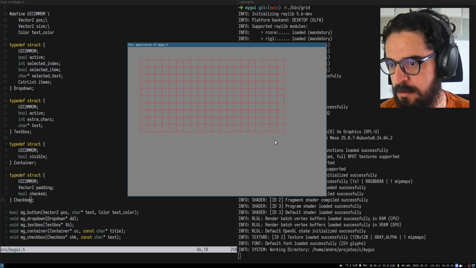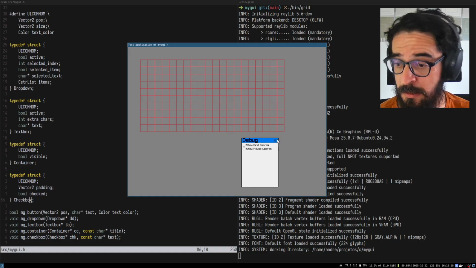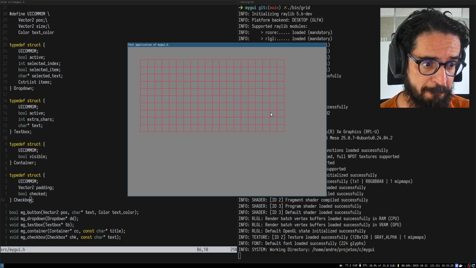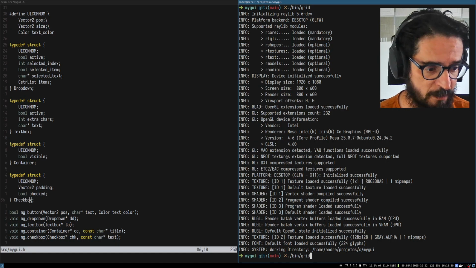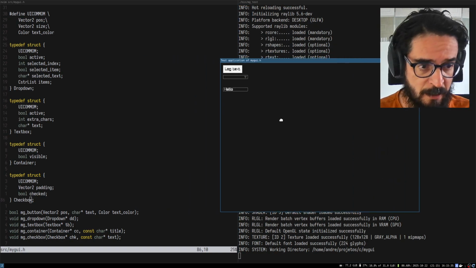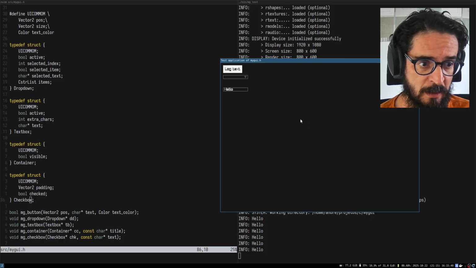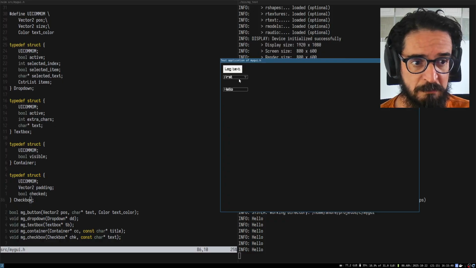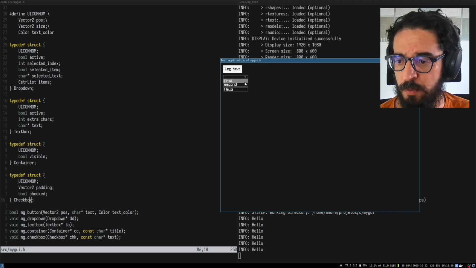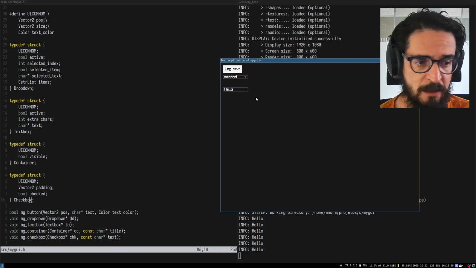We can bind keys. Yeah, it uses Raylib as a graphical library. And yeah, that's it. These two components here, container and grid box. We have the rest of the components here. We have a button. We have a drop down or combo box, whatever you want to call it, where we have a bunch of options, and you choose one of them.